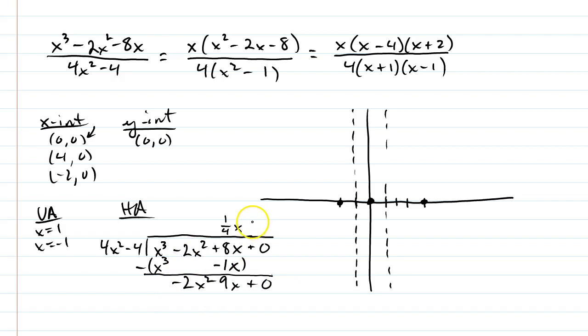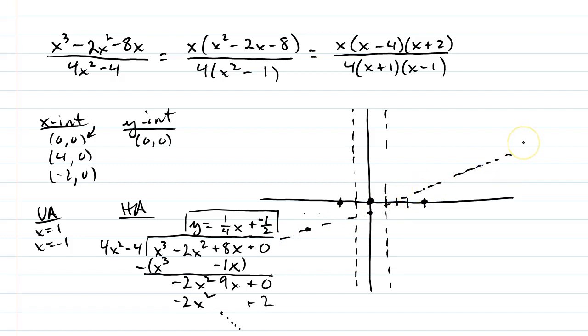Okay, so this is nice. What times 4 would give me negative 2? That's negative 1/2. So that would be negative 2x squared, and this would be positive 2. But the rest is history. We actually have our slant asymptote right now. So down at negative 1/2, we're going up at a slope of 1/4. So 1, 2, 3, 4, 1. And then 1, 2, 3, 4, 1. And again, I'm just estimating when I'm doing it on paper. When you have a graph, you should be able to make a very accurate slant asymptote.